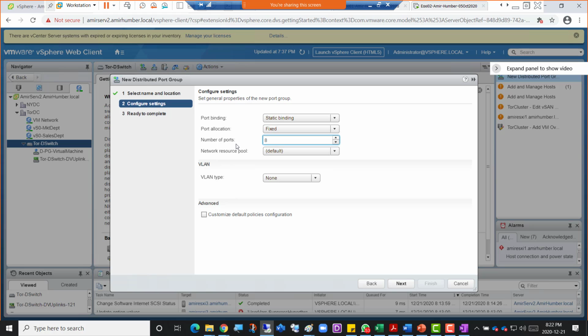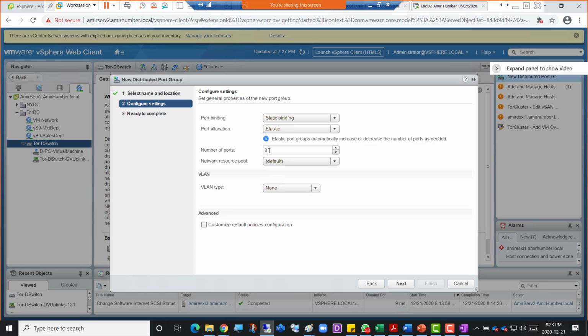This means that only 8 virtual machines can connect to this port group, and it is not offering any more ports for virtual machines to connect. But if I change it to elastic, this means that 8 virtual machines are connected and if you have 8 more, elastically or automatically it's going to provide 8 more ports, then 8 more, then 8 more, until it reaches 128 ports. So you can restrict virtual machines by going to fixed, and only this many machines will connect, whatever number you put there. Or you can keep it elastic, which is the default option.